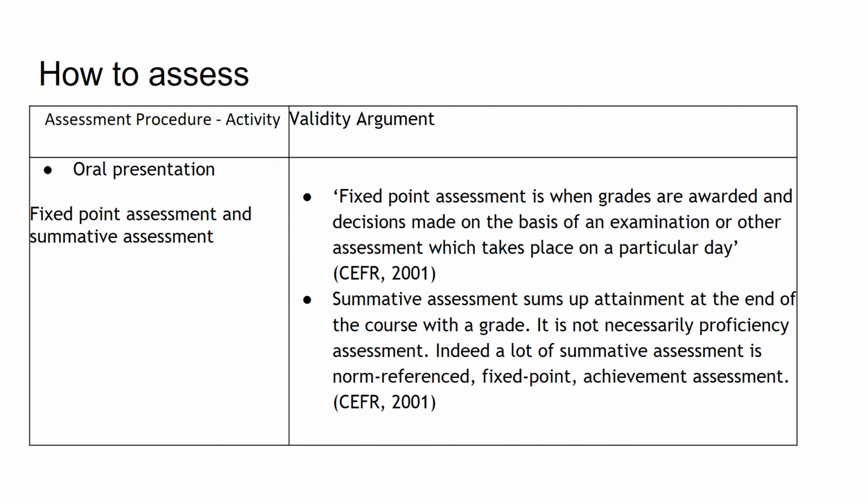How to assess? Assessment procedure activity. This was an oral presentation, therefore we think that it was a fixed point assessment and a summative assessment. The validity argument for this type of assessment is that according to the Common European Framework, fixed point assessment is when grades are awarded and decisions are made on the basis of an examination or other assessment which takes place on a particular day. This oral presentation was for a specific date.